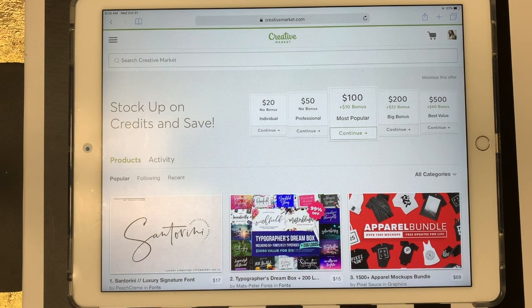And then the app AnyFont, it's a one-time payment of, I believe it's $1.99. It might be $2.99, but I'm pretty sure it's $1.99. It's been a while since I purchased it. And you just pay it once and you can use it as many times as you want to for as many fonts as you want to. So it's a really good deal.